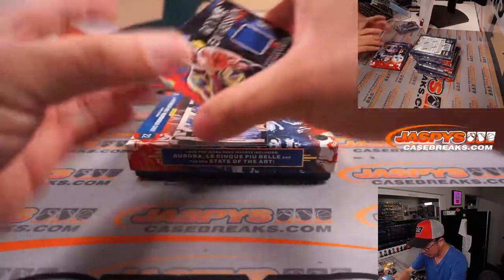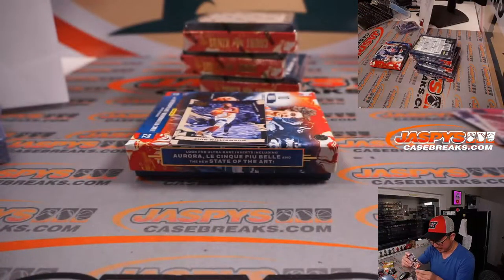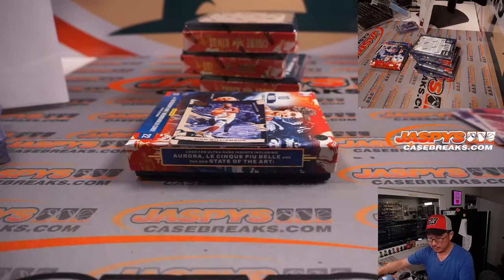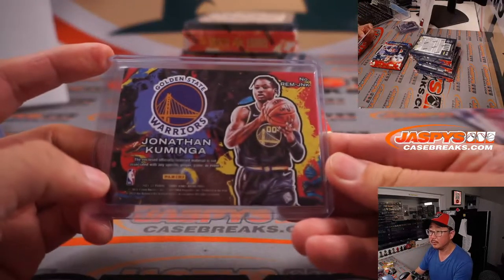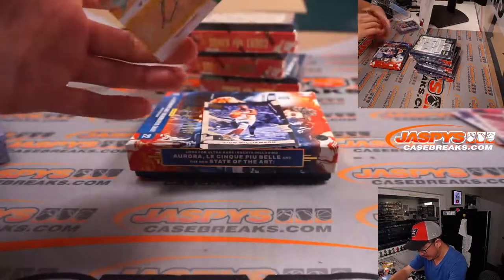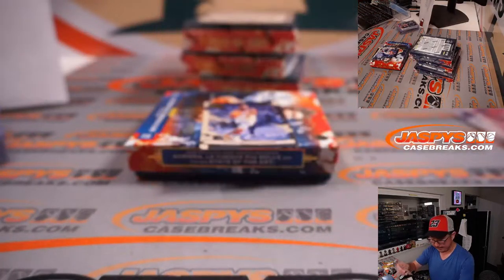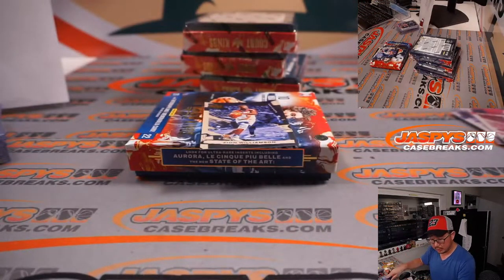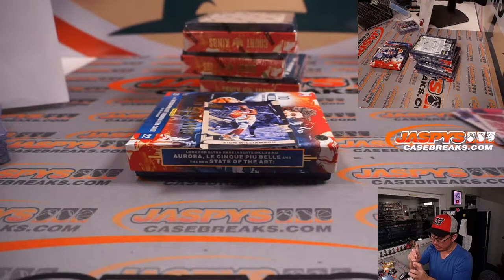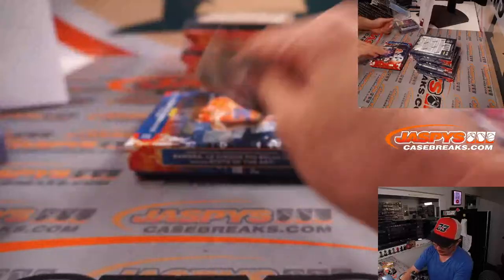Behind Zion is rookie expression. Jonathan Kuminga, playing some good basketball for the Warriors. Lance with Golden State, and the auto is fresh paint autograph, Isaiah Todd. Wizards, Jeff with the Wizards, Jeff L. 92 out of 99.